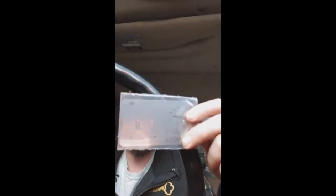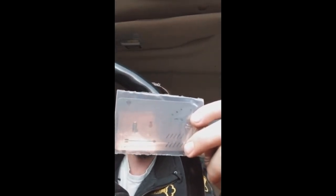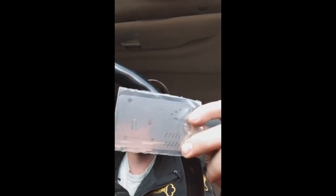Sparrow's wallet credit card picking set — you got a jiggler key, looks like a handcuff key, Bogota hook pick, tension wrench, and some kind of comb thing in there. I don't know what that one is, but definitely pretty cool. Nice stuff to have in your wallet just in case you get stuck on a lockout and don't have any picks with you.